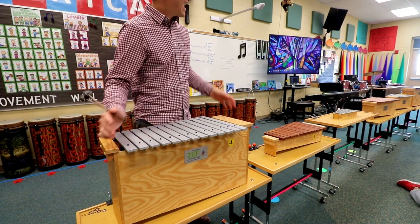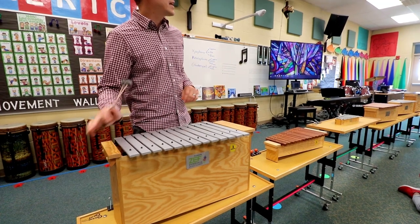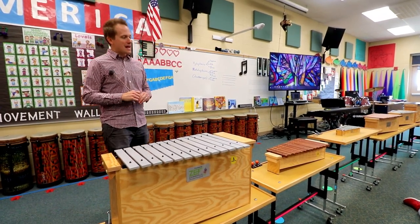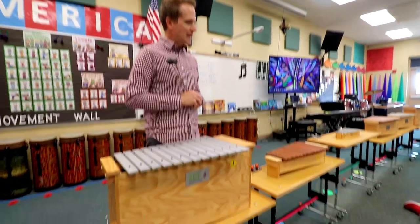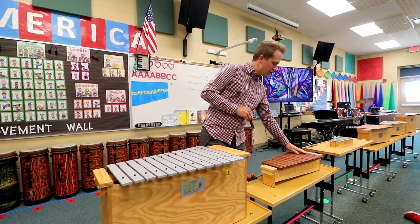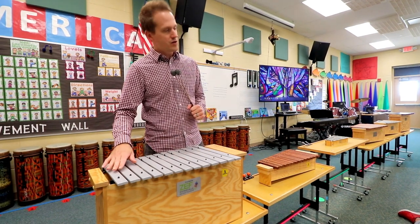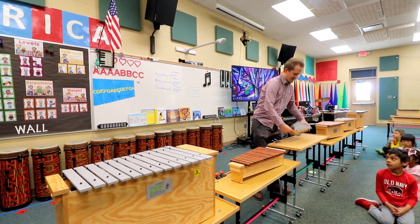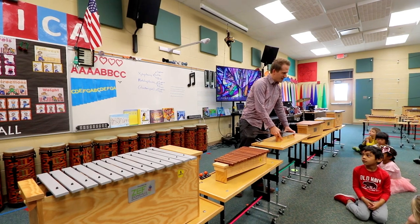Kindergartners, up front, I have 6 different mallet instruments. And today, you are going to get to play on all 6 of them. Yay! Now, we have xylophones, metallophones, and a glockenspiel. Xylophones have wooden notes. Metallophones have metal notes. And glockenspiels are super tiny. They also have metal notes. Would you like to hear how they sound?